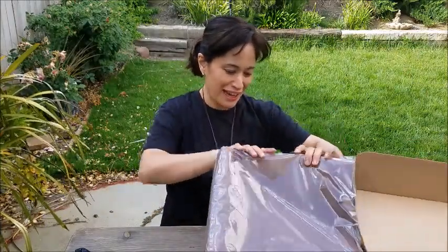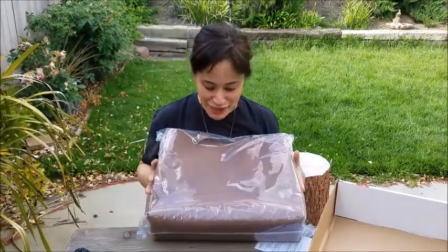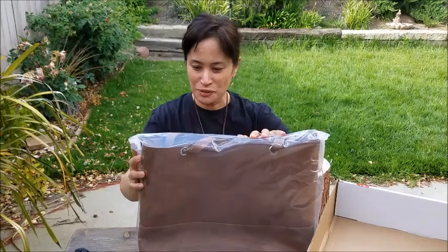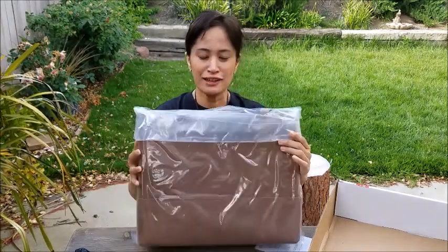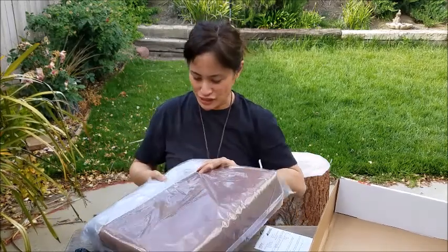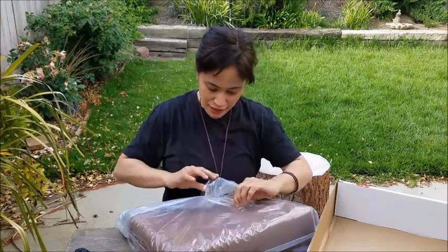Wow. Okay. Let's take a peek. What is this? This is their gorgeous tote in light brown. Let's open it up. It's packed really well, so hopefully you're getting to see that. Lots of amazing variation in color, but let me open it up and I'll get in close so you can see it.